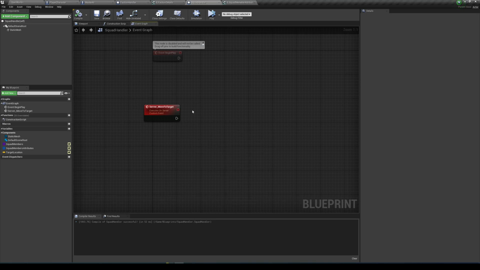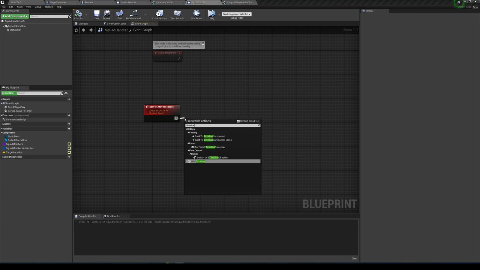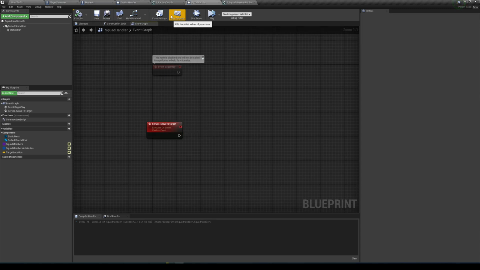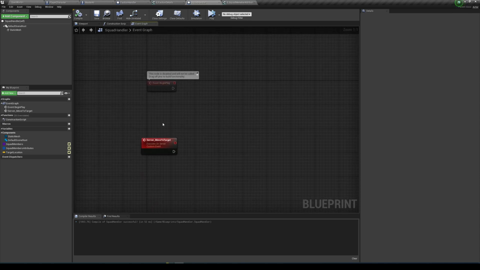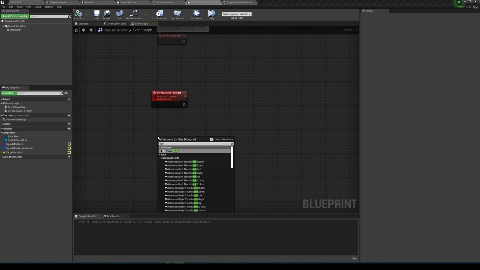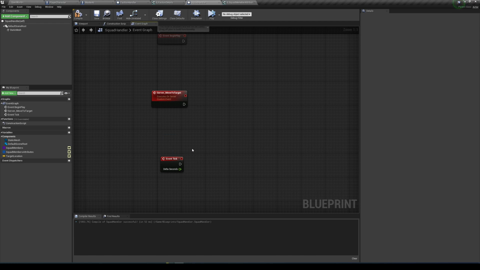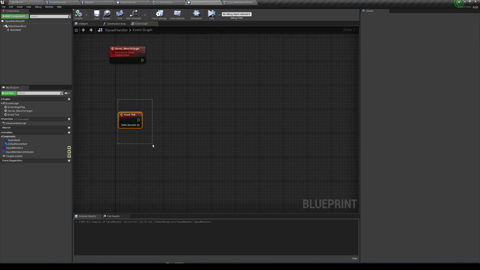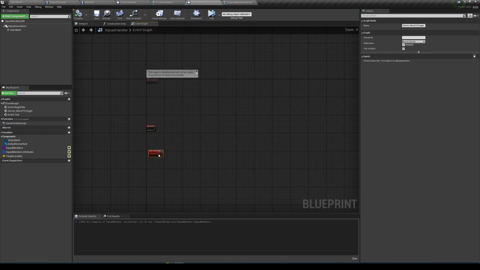I guess what we can do, I guess the timeline is not going to be that good. Well, I'm going to do something which is probably not a very good idea. Well, I need to find a better way to do that. But for now, I think I'm going to use the event tick. I know in games we should never use the event tick, but I will figure out another way, more optimized. But I think I'm going to use this for now just to try out something.